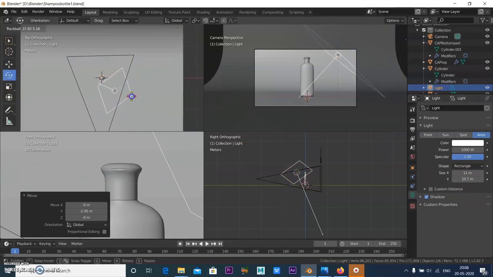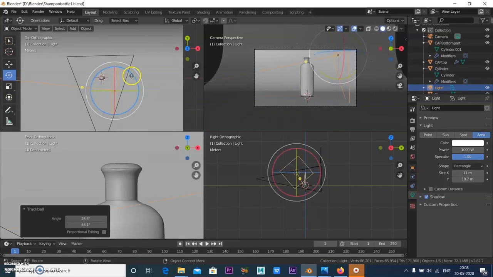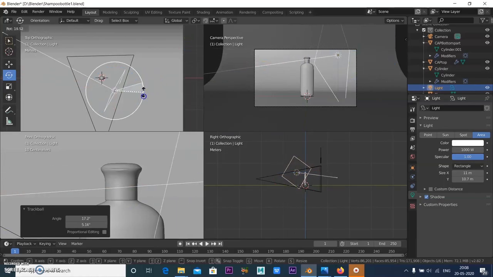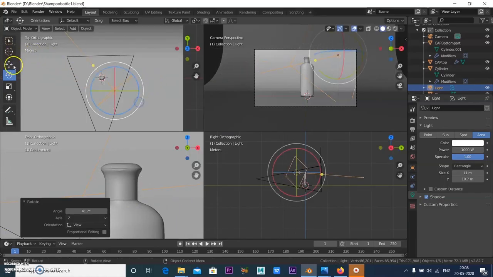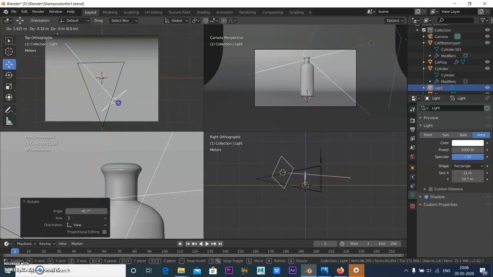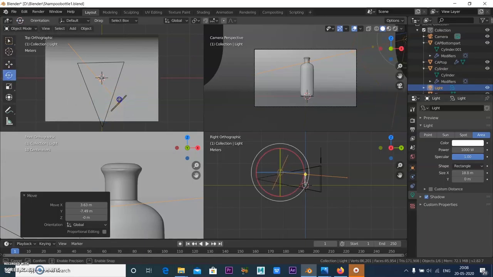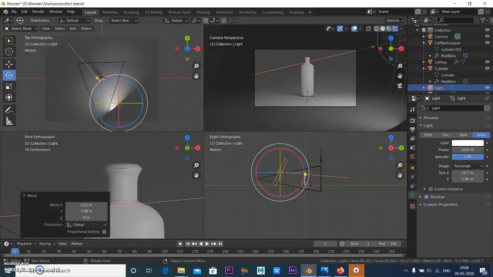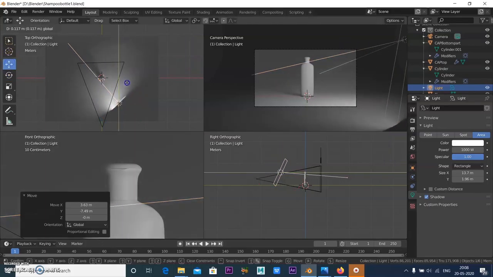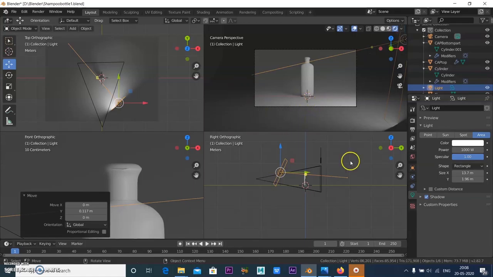I'll just use it like a studio light. This is one area light which will give some kind of height and width how you see inside the studio. So if I just select this area light, you have the size of this X and Y. Okay, so that I can just place this light now. So let's place this light here. Just rotate. There's a light position, we can just set it here. So let's see how it looks. Even the rotation has to be done for this light, you can just rotate.